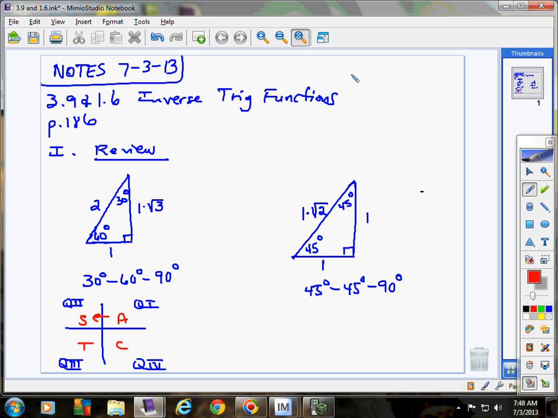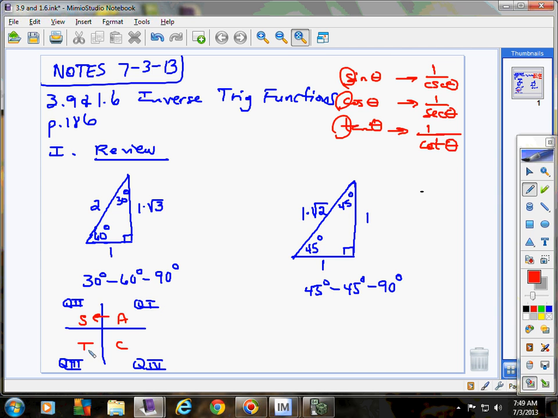And when you think about their reciprocals, you've got sine, cosine, and tangent. If sine is positive here, sine's partner is what? Cosecant, right? But we don't try to keep up with all the letters that go on this side. If we know this side, then we know the sines on this side too. So cosine would have a partner of secant. If cosine's positive down here, then so is secant, and tangent's 1 over the cotangent. So if tangent's positive here, then so is the cotangent.